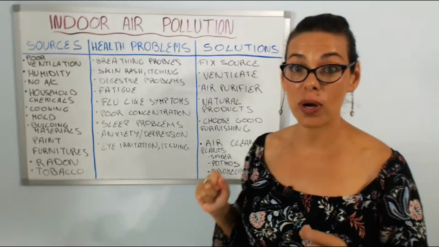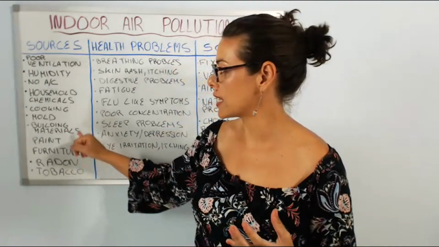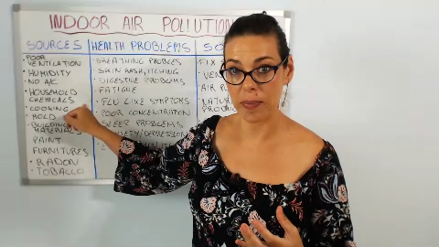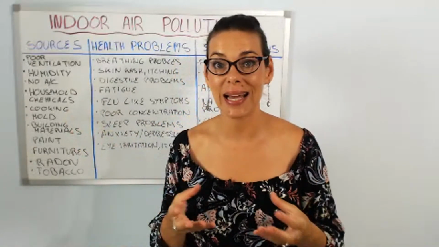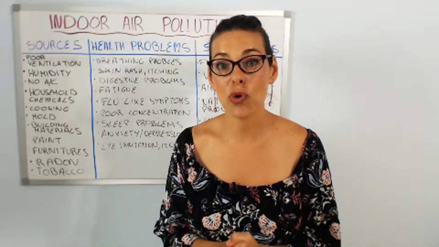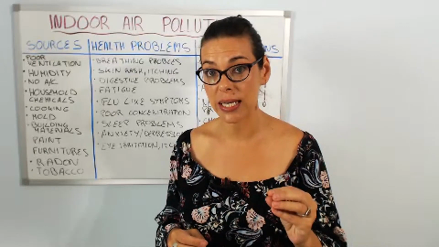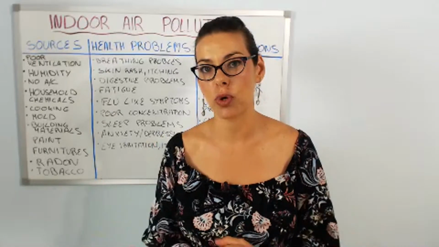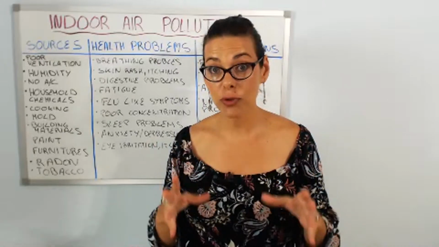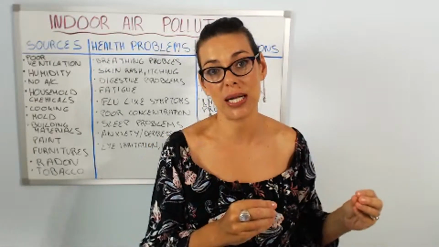Natural products. One of the ways we contaminate our house, as we said, is with household chemicals. And some of those household chemicals are coming from hygiene and cleaning products. There are more than 10 chemicals known to be carcinogenic, causing a lot of respiratory problems and developmental problems as well. So you have to substitute all those cleaning products with natural alternatives.